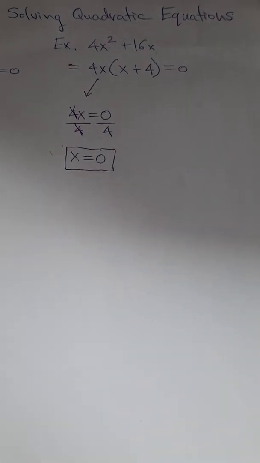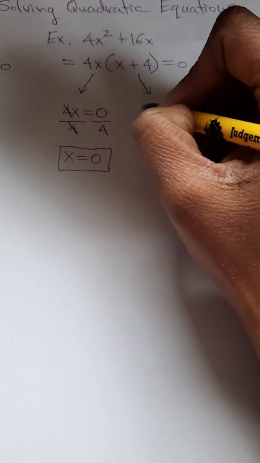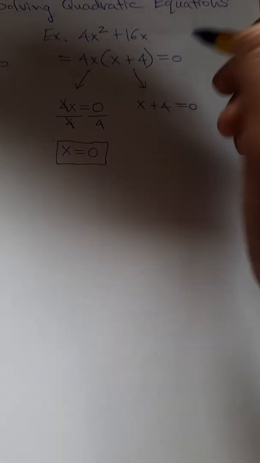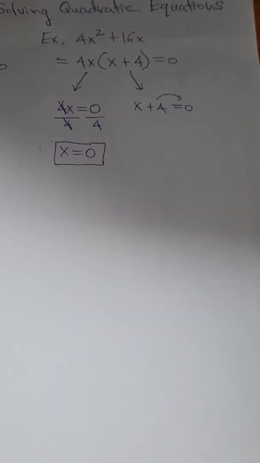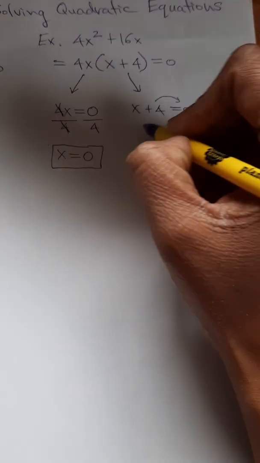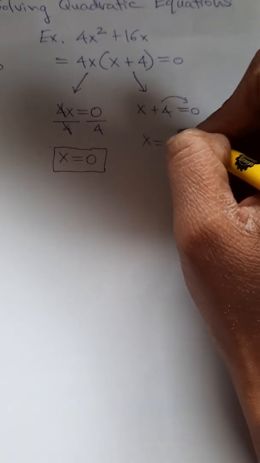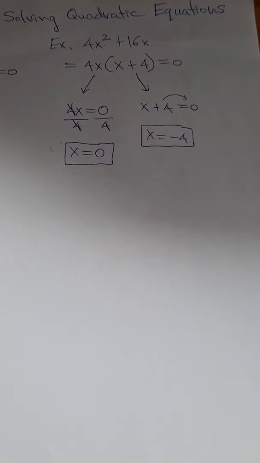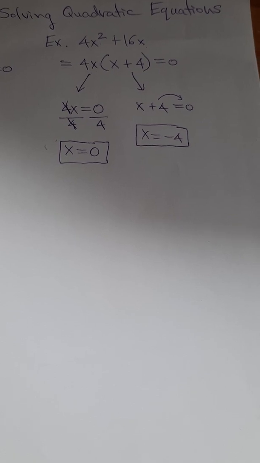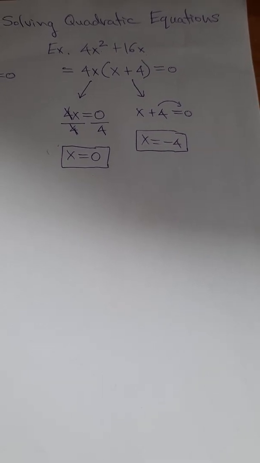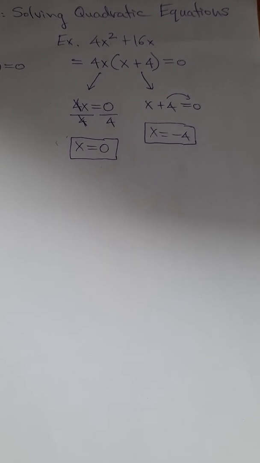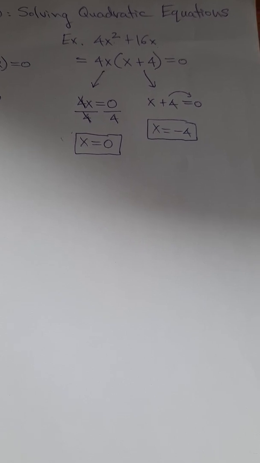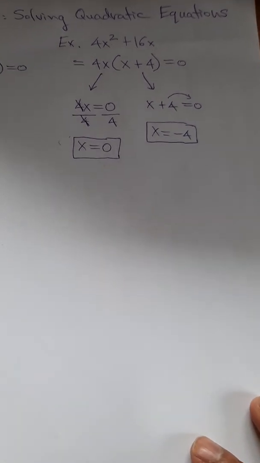Okay, is everyone good? Then you take whatever's inside the bracket here. So I have x plus 4. I also make that equal to 0. And you take the positive 4 to the other side, and I'm going to change the sign here. So x is equal to negative 4. Does everyone see that? So those are basically the two values at the end. What these represent is basically the x-intercepts of this equation. And I can actually graph it out as well if I wanted to. All right. So these were just the binomials here.